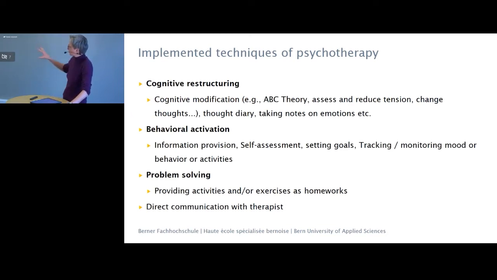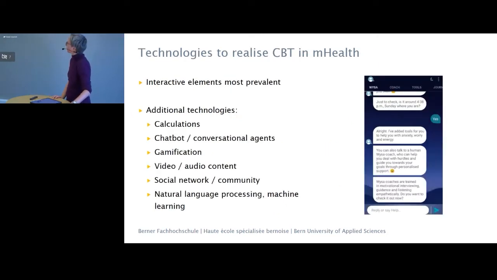I did not include the numbers here. You can read this in the paper. There are also some applications that enable the user to have a direct communication with a therapist. So it's supposed to be a support for the therapeutic process, but there are also some mental health apps that are independent from any therapist contact. Now I'm coming to the concrete technologies.